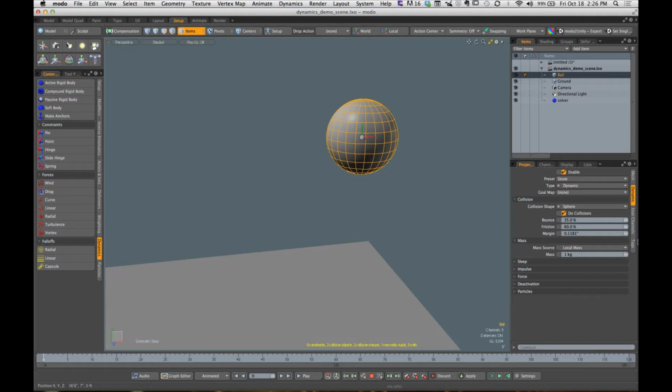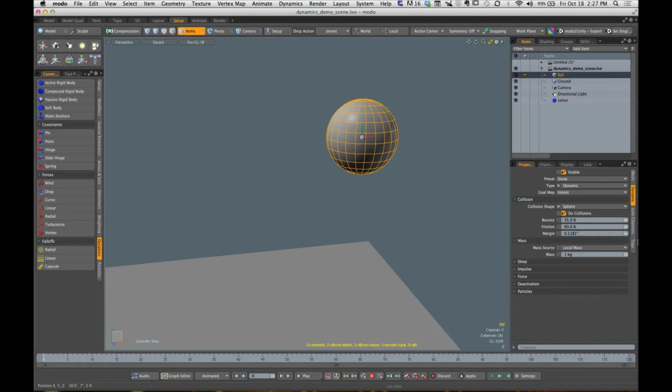I want to try to simulate those red rubber dodgeballs that I used to get pelted with in grade school. I was always the smallest guy, so I was the easy target. I was always picked last in dodgeball, and I was always out first. Anyways, that's kind of what I want this sphere to behave like.